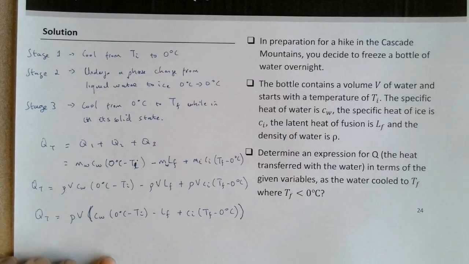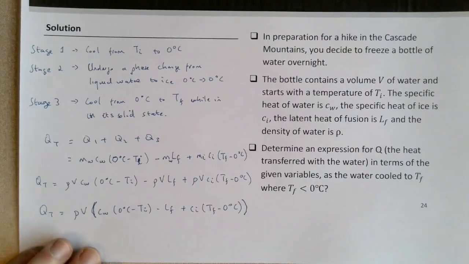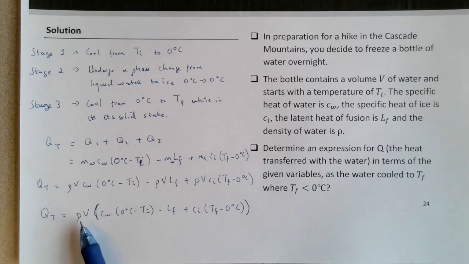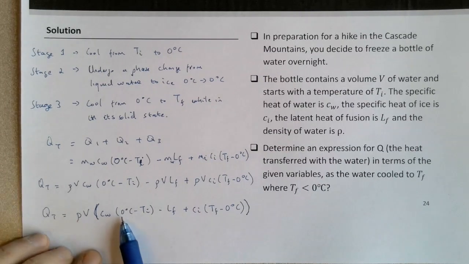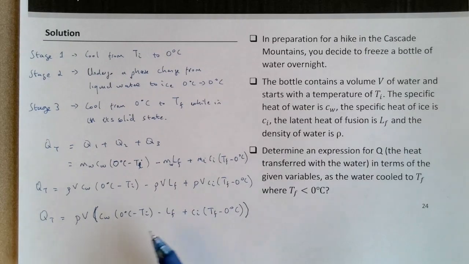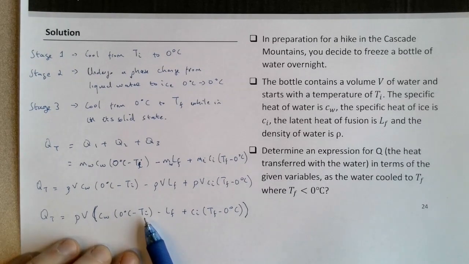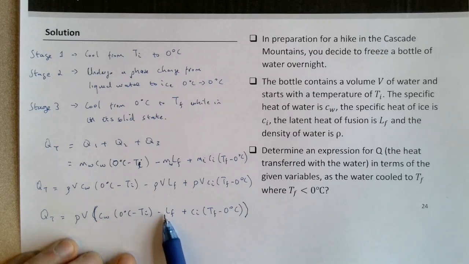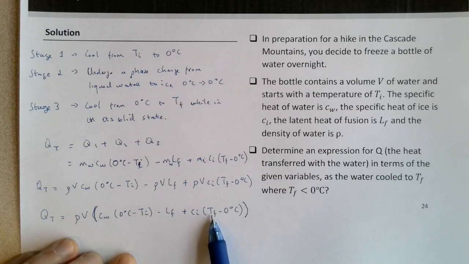Okay. So what is this going to give us? It's going to give us a negative value for Q. The term 0 minus T initial, assuming T initial is above 0, is going to be positive. The parenthesis term here is negative, so this is a negative term. Negative times minus this will be a negative term, and T final is less than 0, so this will also be negative.